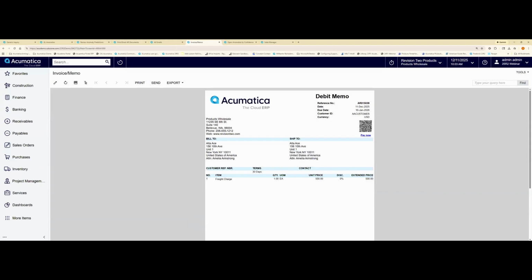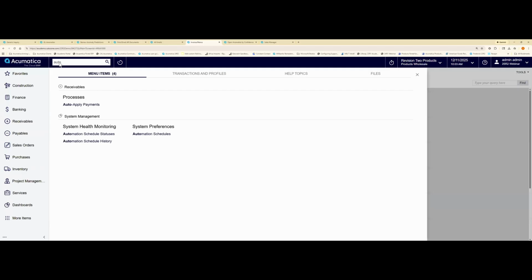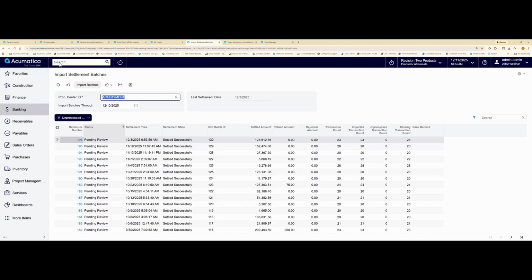The other thing is in your auto settlement. I would assume for most people who are using Acumatica payments, this is also true for other payment processors, such as Repay or eBiz, you do have the ability to import your transactions that settled with your processing center, right?